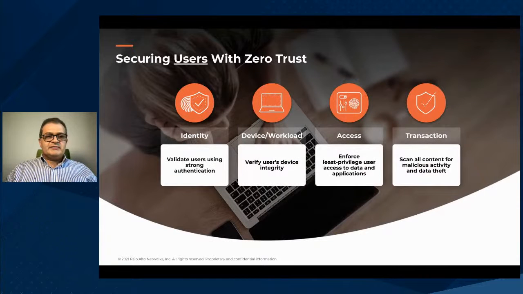For users, how would we design this? Well, there are four different pillars that we need to look at for zero trust in any given situation. The first is the identity of the user, so we need to validate the users with strong authentication. But the users are always using some kind of device or workload, and for that, we also need to verify the device's integrity.